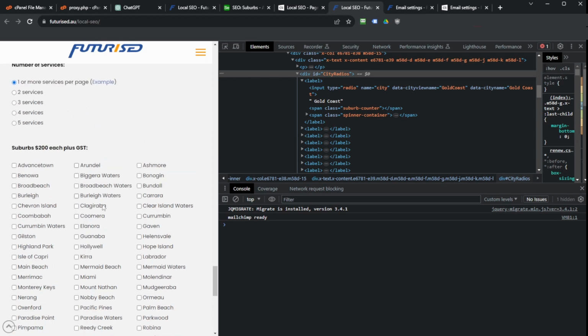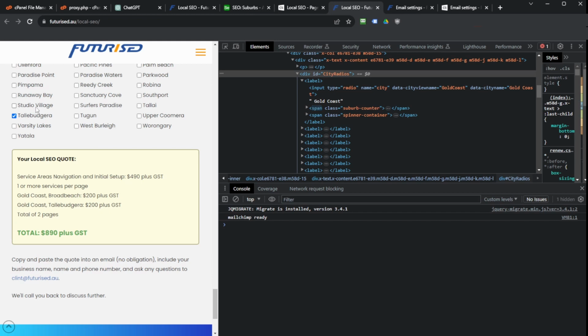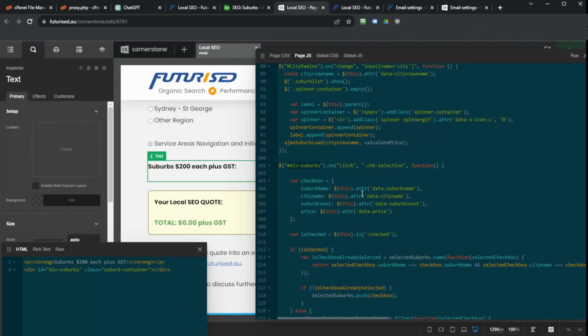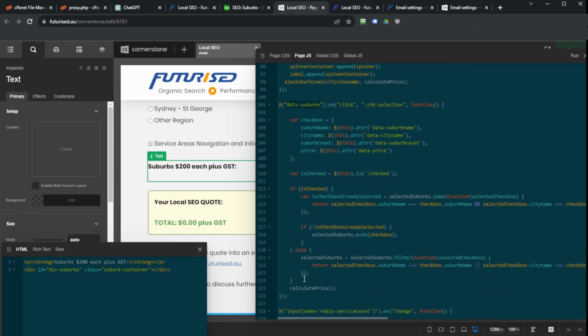And once you've got all of that, you can then start selecting the checkboxes of the suburbs. So everything I've done with that API, you could instead use hard-coded HTML if you wanted to go the simpler way of doing it.